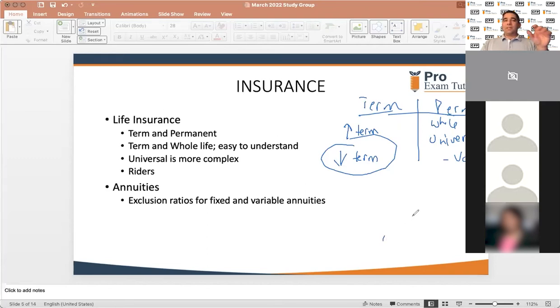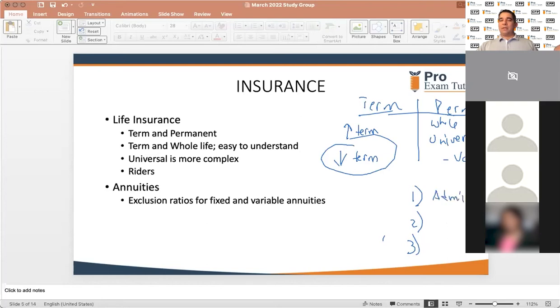Universal is a little different, and this is where the confusion and the problems might come in on the board exam. It comes down to what's going on with the premiums. The premiums that go into these policies, just think of it, go in 3 different directions. I'm mentioning this because I know you guys are 2 months away, but if we can lay a pretty solid foundation about some of these more confusing topics, I think that'll be good for all of you. Just keep in mind that with a universal policy, the premiums being paid basically go in 3 directions.